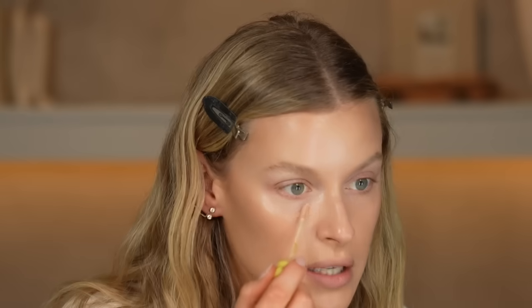So not everything has to have a hefty price tag to be worth it. Going off what I just said, concealer, I have a few that I really love that I've been testing. They don't fit in the non-toxic category, so I'm just gonna stick with the tried and true, my Kosas concealer. I talk about it in every single video for a good reason. This is in color 2.5C, and it's the Revealer Concealer. It's great for all ages. It's super hydrating. It won't cake up as long as you do this method I'm about to show you.